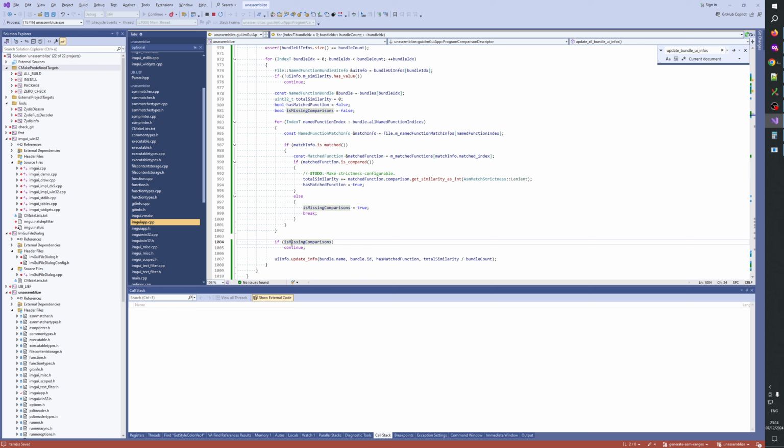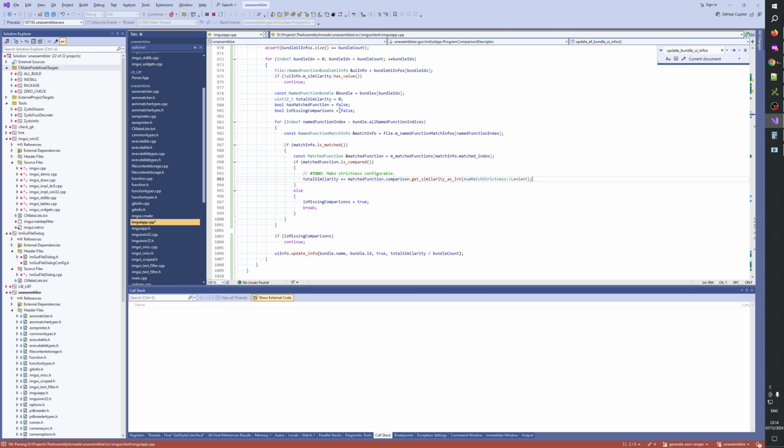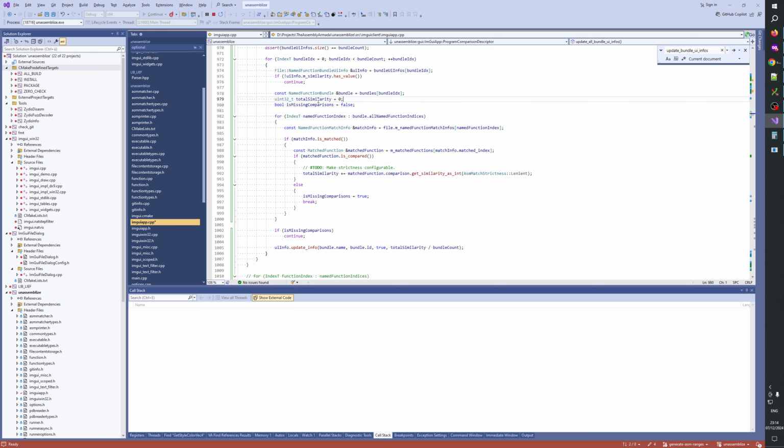Has matched functions. Well, then we don't need this check anymore. It will be just true. Can remove this guy. Yeah, I think that would be it.